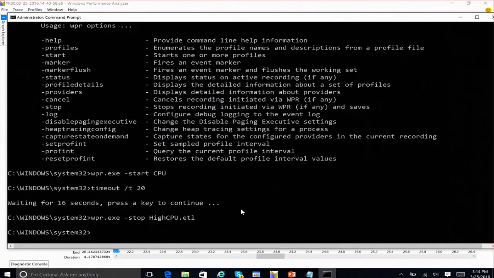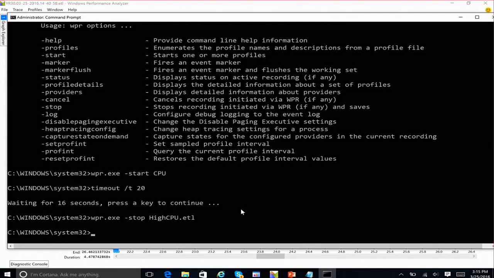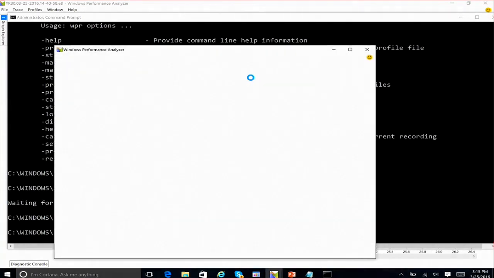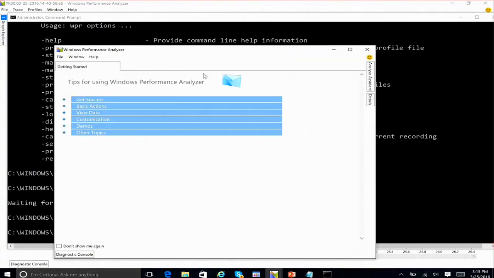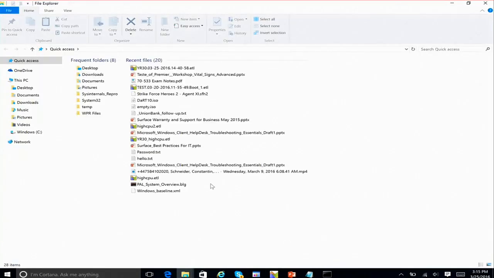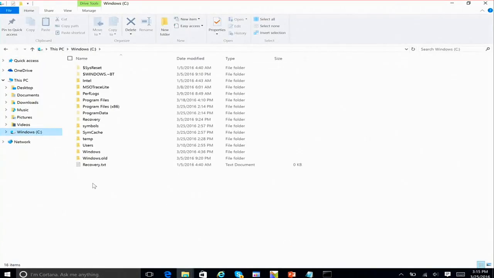So yes, just the recorder is built in. If you still want to analyze it, you would have to download the Toolkit on your box and install it. And the other thing is, let's say you don't want to install anything, because installing things requires change control in a lot of companies.